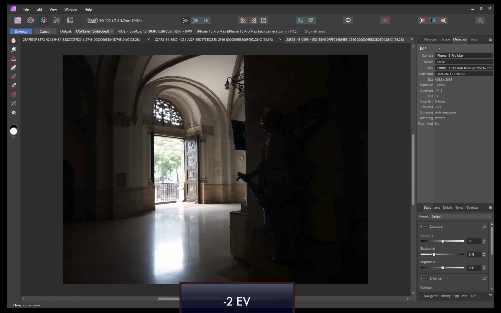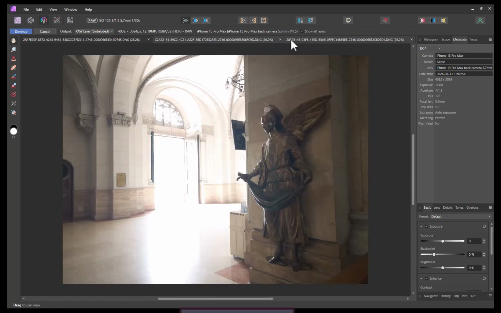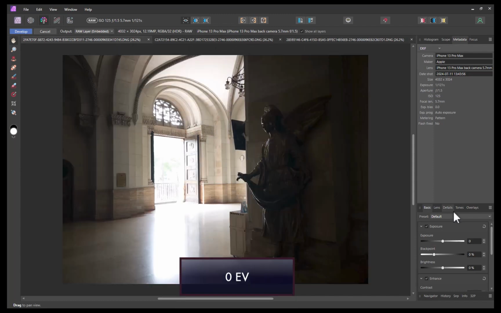Here is the first bracket underexposed by two stops. Here is the second bracket overexposed by two stops. And here is the properly exposed bracket. Before taking the shot, a good question to ask is, do we need to use all the brackets? The reason being, sometimes when using full-frame cameras with the newest sensors, one shot might have all the detail you need. So it's best to inspect the brackets beforehand.